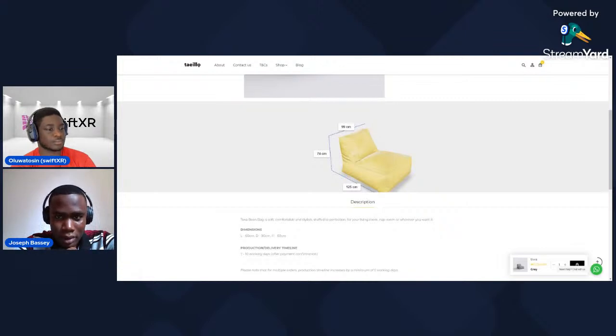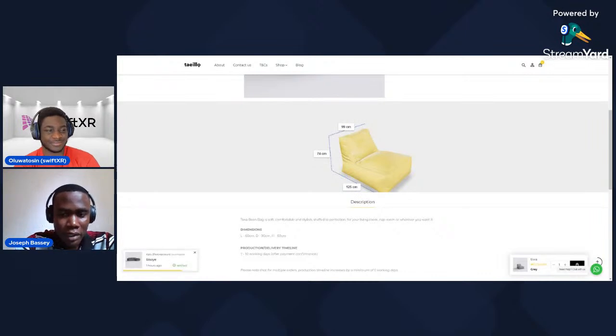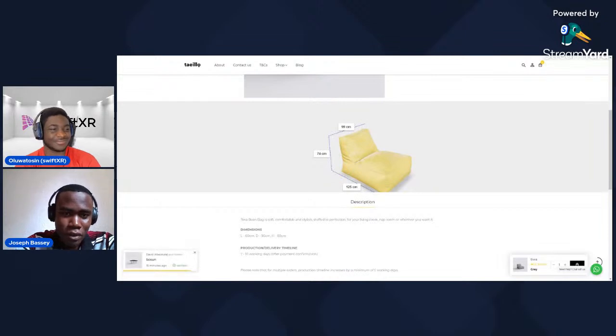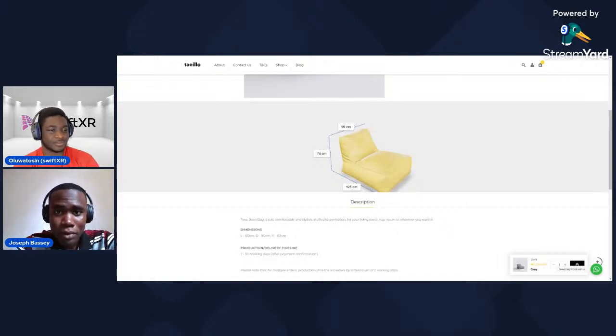You understand? Even as a developer, it's also very difficult, so you have to write a different instruction or a different code if you are using a different store. For example, if you do this for Shopify, and you get another store that uses probably WordPress or Wix, you have to also write different code. It's very difficult. But with SwiftXR, you just have one hub where you just install the relevant plugins or apps, and then you don't have to write any code.